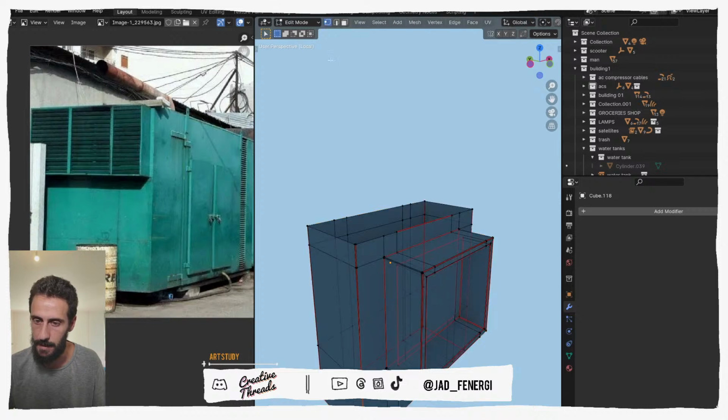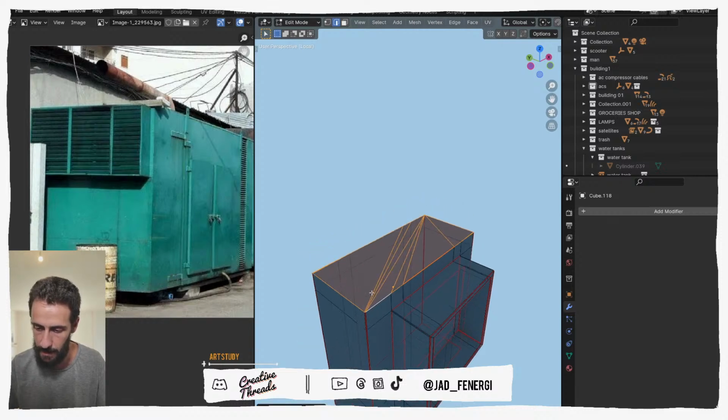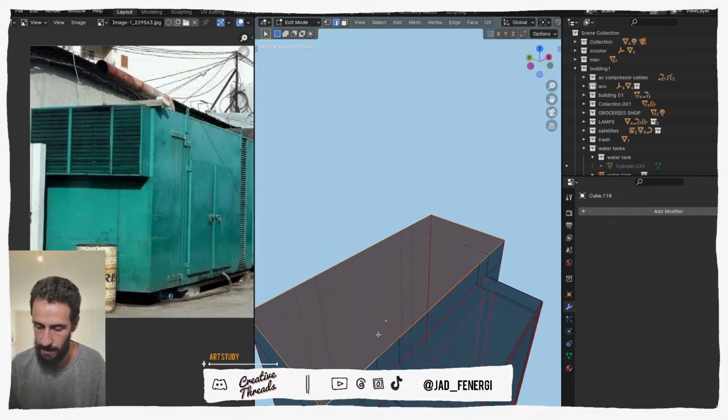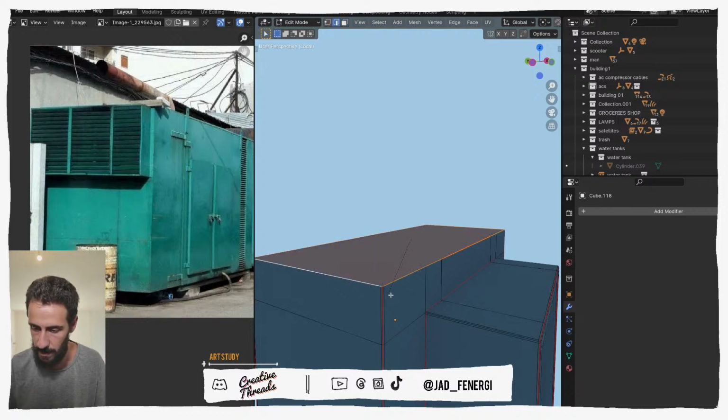Let's just grid fill and we'll just chamfer everything. So Control F, grid fill, or you know what? Let's just fill. So we have this closed, and we can later on just bevel it like this. Just something like this.